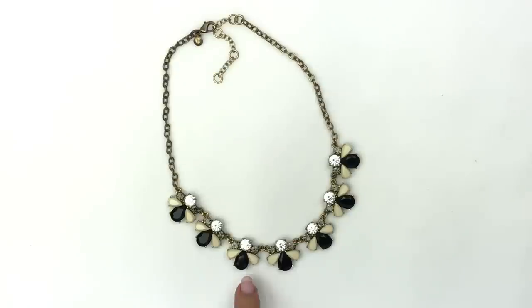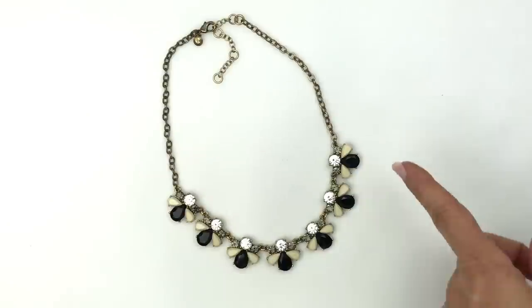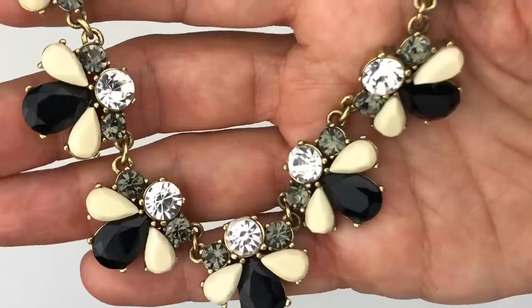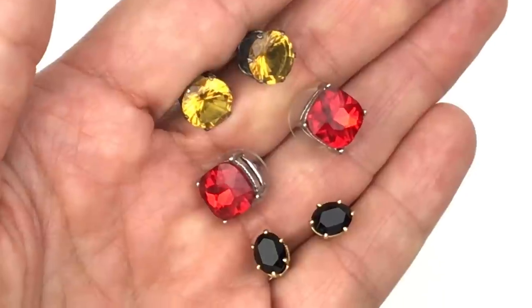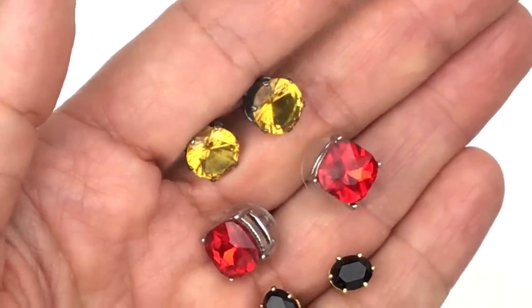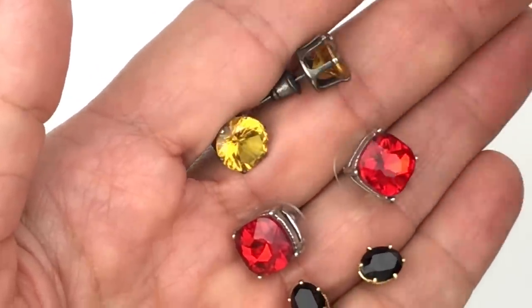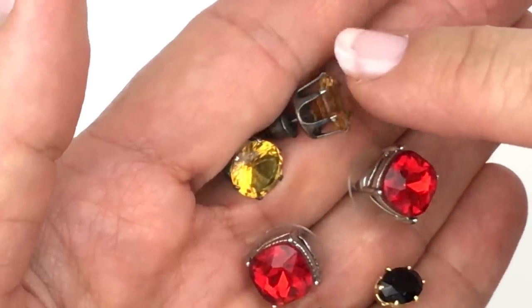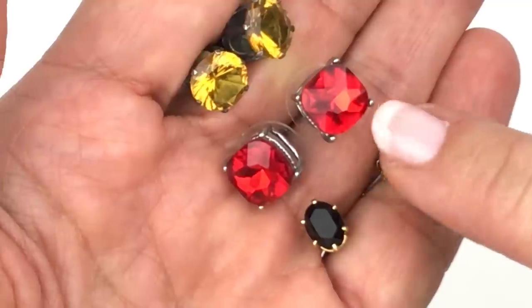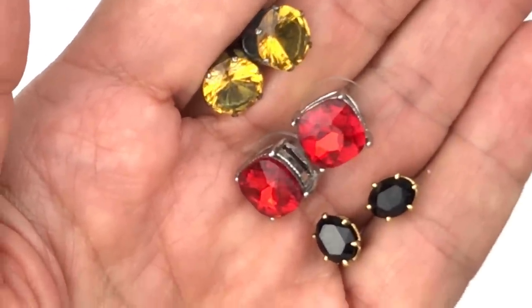Here is a J.Crew piece with ivory and black pendants topped with a clear pendant and two grayish pendants on each side — set in gold tone. One side of the chain is darker than the other, might just need cleaning. There is a jewelry tag that says J.Crew. A few more pairs of crystal studs: gold color crystals in a dark gunmetal hematite setting, and black little crystal ones set in gold tone. Couldn't find any marks on these, but they're really pretty.